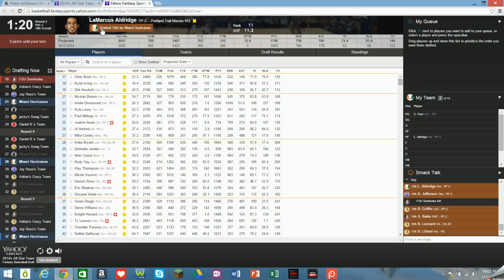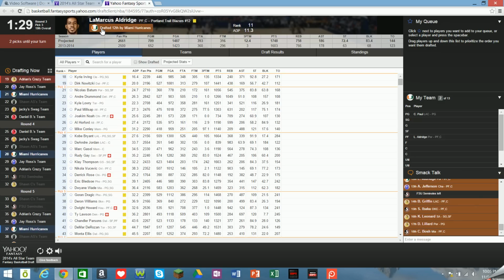Also, once again, you want to know the scoring for your league, how much an assist equals, how many points you get per assist, per point, all that good stuff. And just make sure you get as many good picks as you want, and you want to get at least 1 or more of each position, obviously.